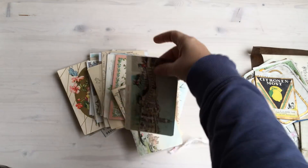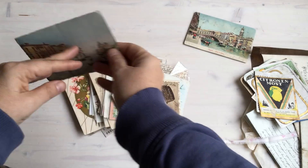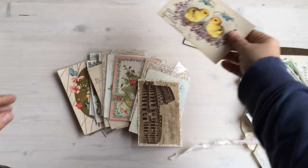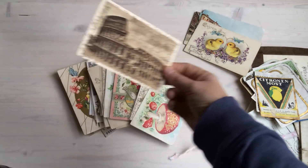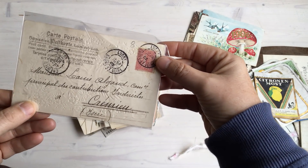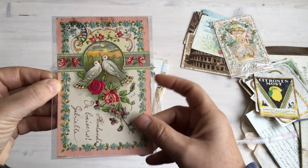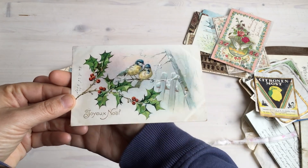This is my postcard stack — there's actually a lot. Some have writing on them, some don't. Most are at least from the early 1900s, some I think are older. I tried to get a few Easter ones because I'm hoping to make an Easter journal. There's one from 1924, and an old one of the Colosseum — we're going to go see that on Saturday. I love mushrooms and birds — this one's from 1906. There's a gorgeous Christmas one from 1903. Some of these are embossed — they were more expensive, some only one euro but going up to five euro, which is still not bad.